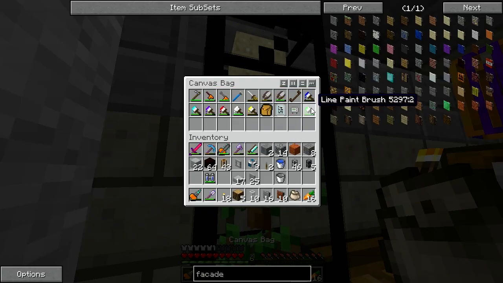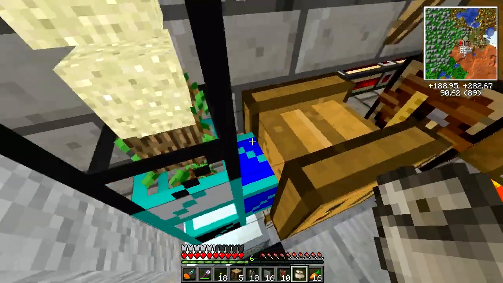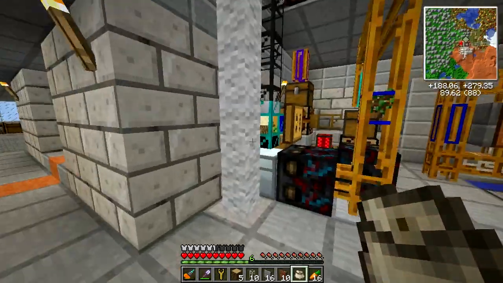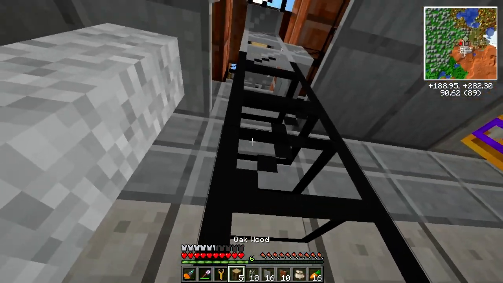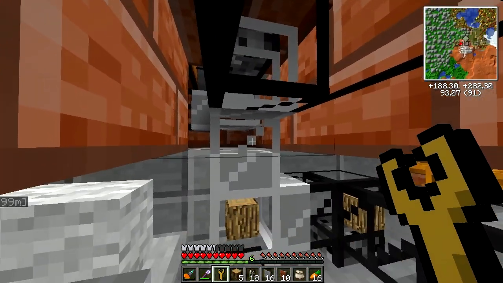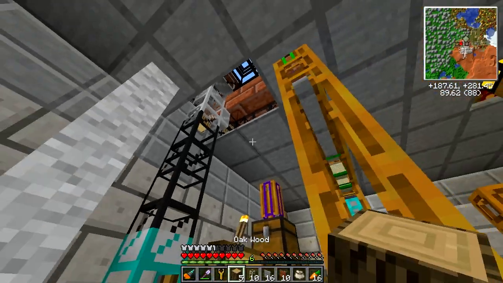Oh, drop my pipes. Where's my... there we go. This build has been kind of crazy. I've lost a lot of stuff, or I've like spread all my stuff out through. Oh no, that's working. Yeah, it's all working. Okay, we're fine.